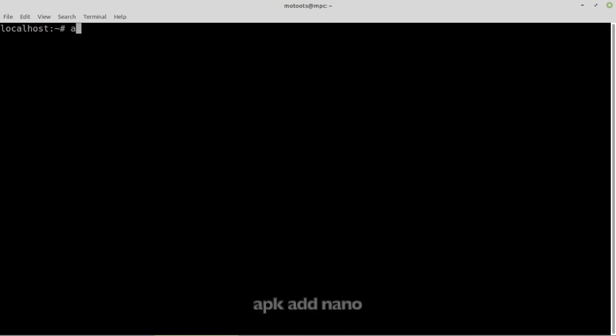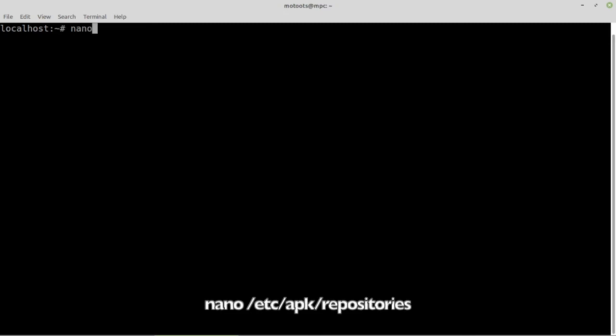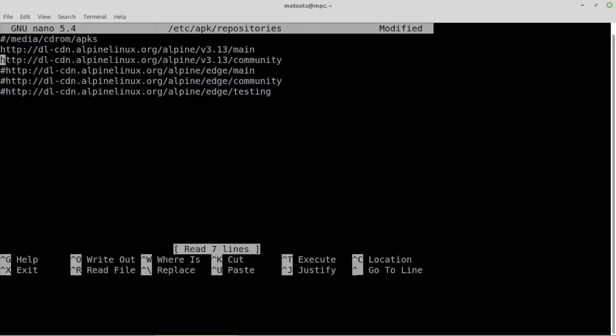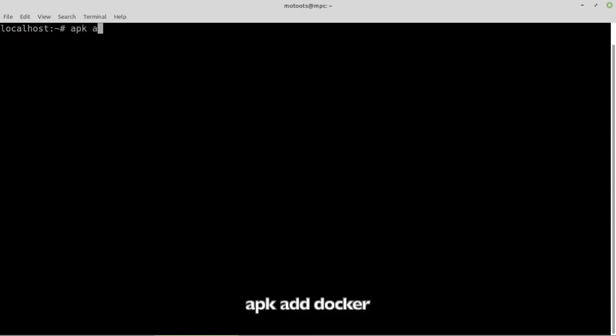We need the community repository to install Docker. Let's use nano to edit the list of repositories. Install Docker and start the service.